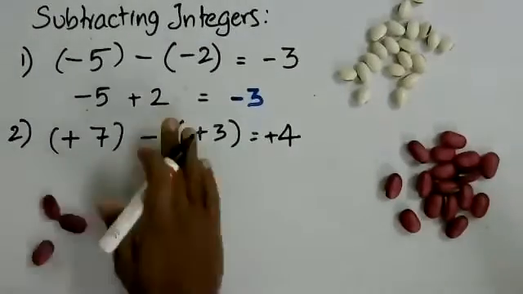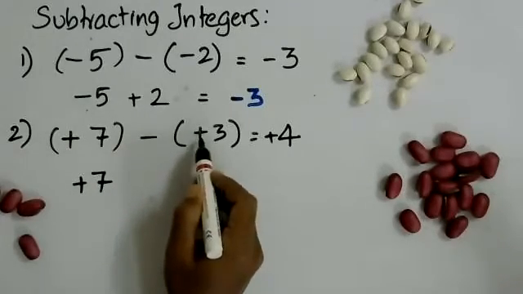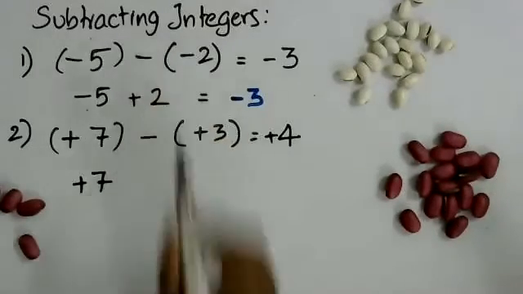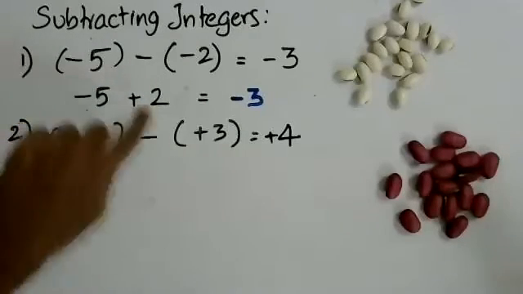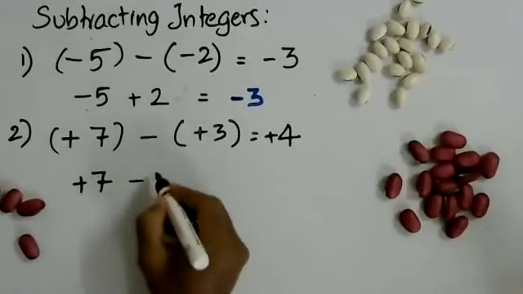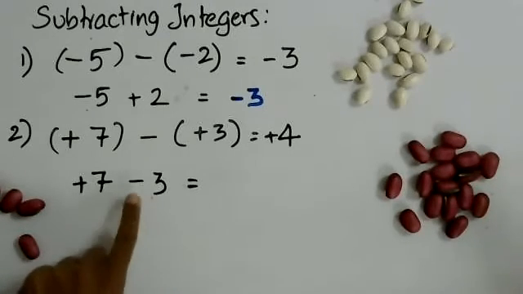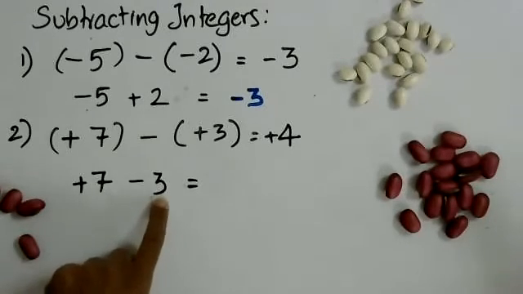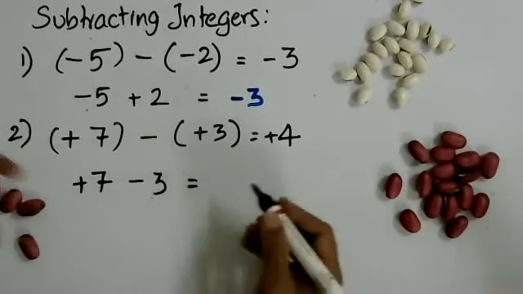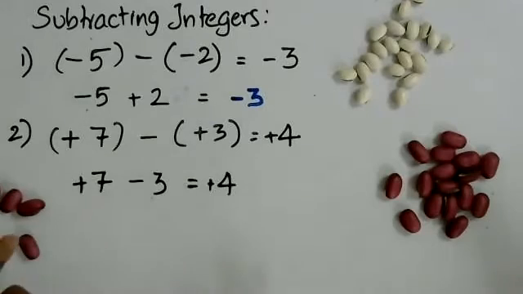And you can also show it like this: +7 minus and plus. Actually the rule is very simple. Minus and minus makes a plus, everything else makes a minus, except if you have a plus and plus. Okay, so minus and plus makes a minus. That's what they say. I don't like it, but it's okay. I don't mind it. And you can say that 7 minus 3, remember, this is the operator, it's not the sign for this number. Then you say if you remove 3 from 7, you get 4. So that's another way of doing it.